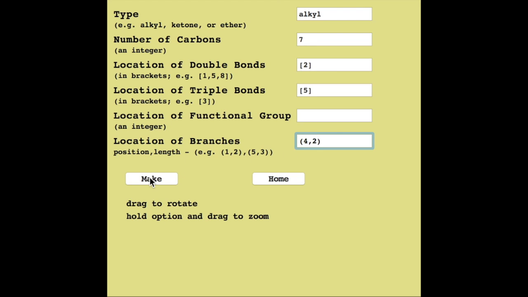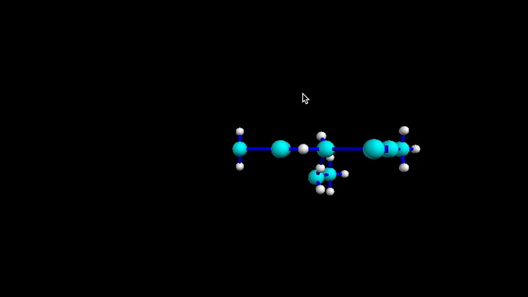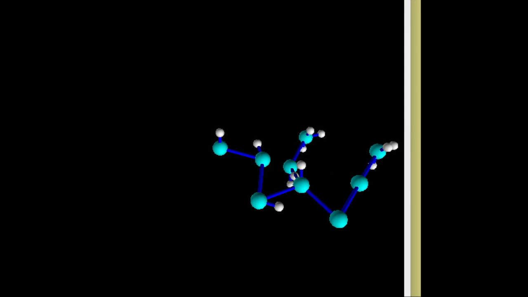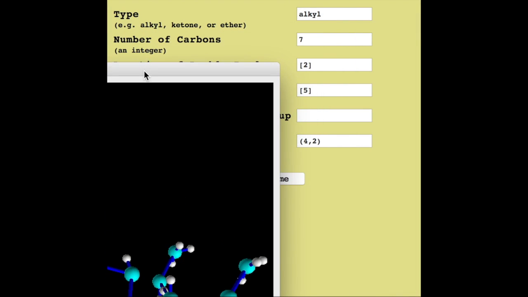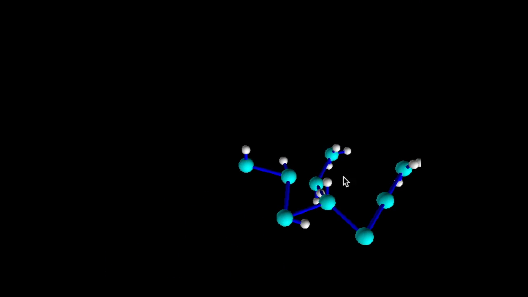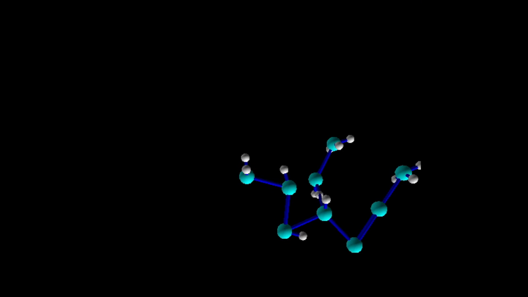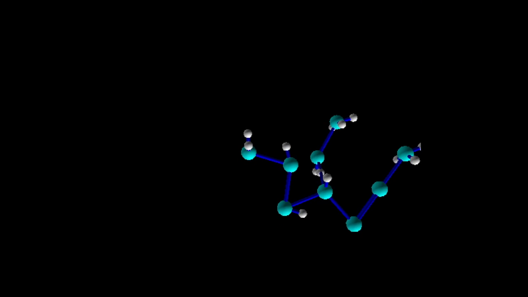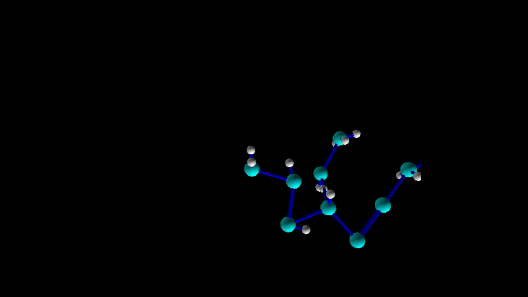And drag the window, and we can rotate the molecule, and you can count up the carbons, 1, 2, 3, 4, 5, 6, 7. And then you can look for the branch on the 4th carbon, 1, 2, 3, 4. There's just an ethyl branch with 2 carbons. So pretty cool. And then you can also see like the double and triple bonds on the molecule. You can see how it affects the angles there. So pretty cool.